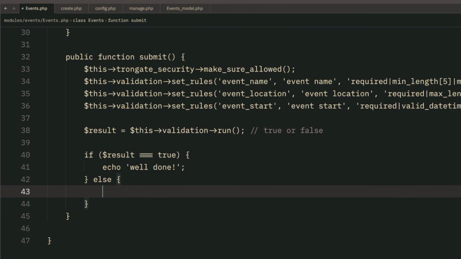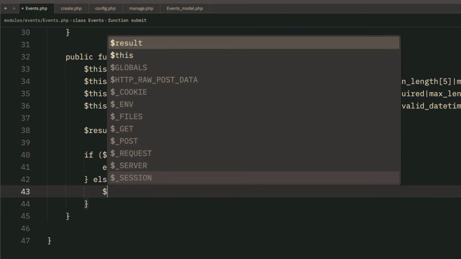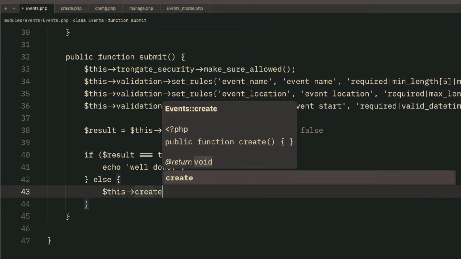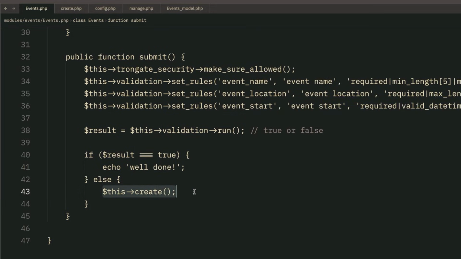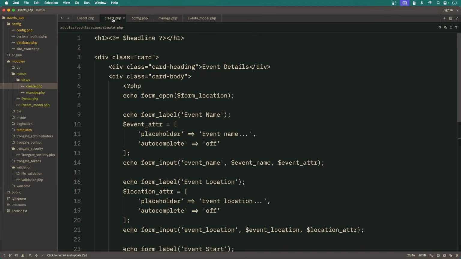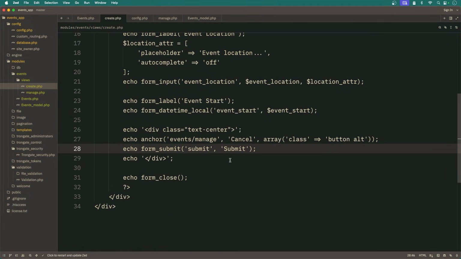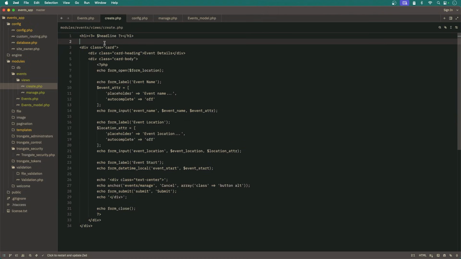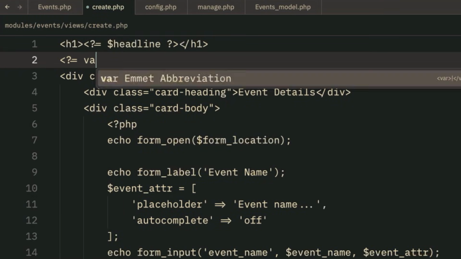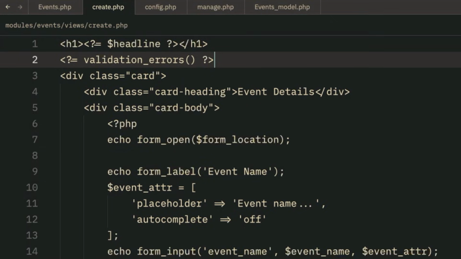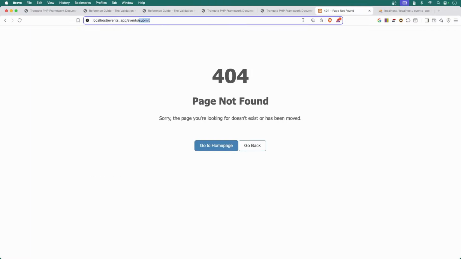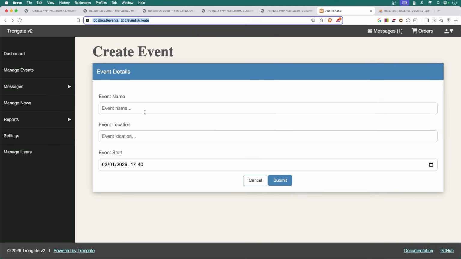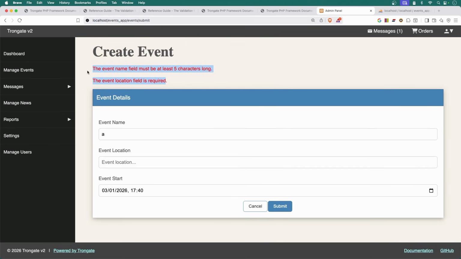Otherwise, well, that means that there's validation errors. So if that happens, I'm going to present the form again. So I'm going to just load up, create again. And then the form's going to get displayed. And on the form, I'm going to have some validation errors. Now, you can just go upstairs and echo validation errors, something like that. So if I just take you back here and I'll hit submit, you can see that we've got validation errors here. Now, if you want fancy inline validation errors, you can do that as well.